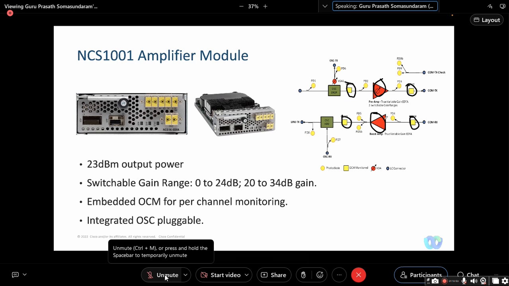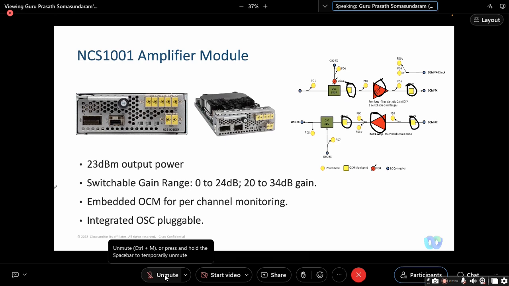And yeah, it's a switchable gain range. The preamp has switchable gain range. One is the normal gain from 0 to 24 dB, or it can operate in extended gain range, which is 20 to 34 dB gain. And there is an OSC port here.